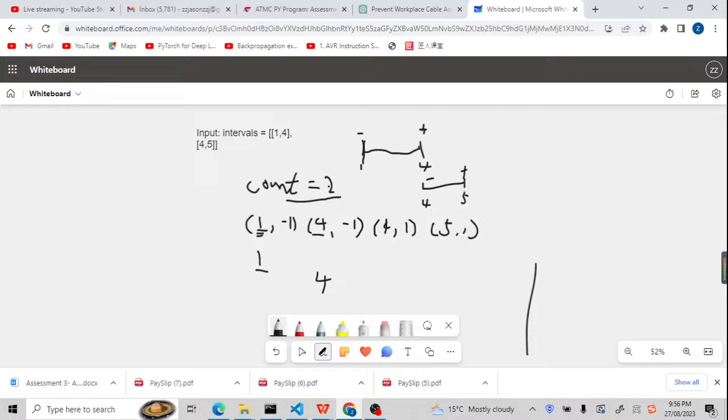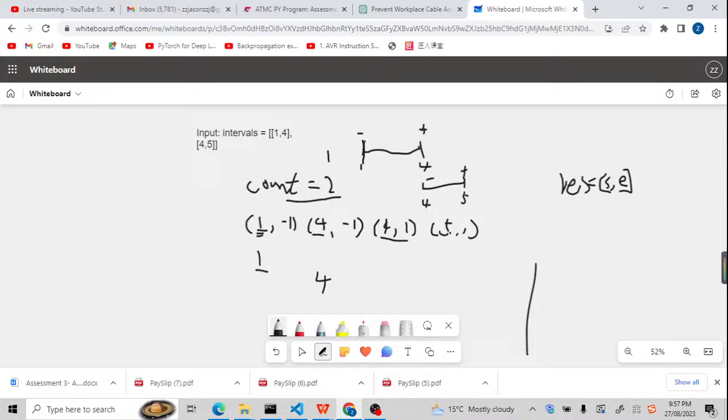But we have a count to decide whether we need to append the start and end point into the result array. So here our count is still 2. After this one, the count will be 1, minus by 1, and the end point is still 4 because we didn't find any end point yet.